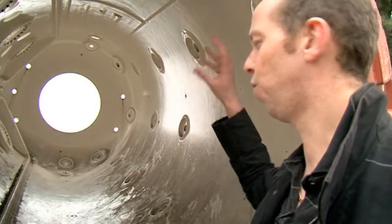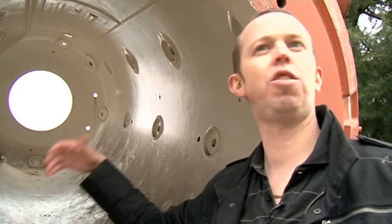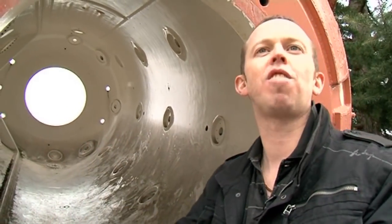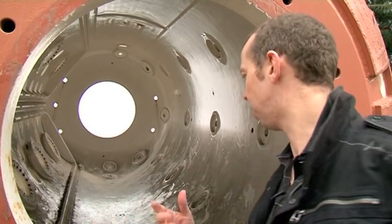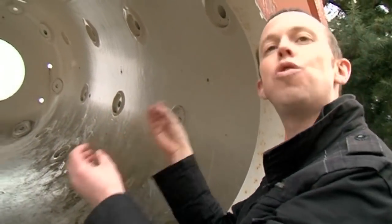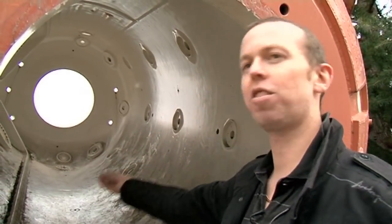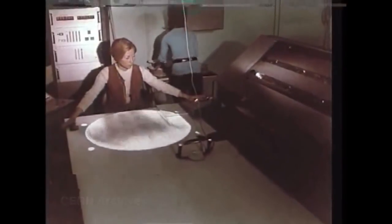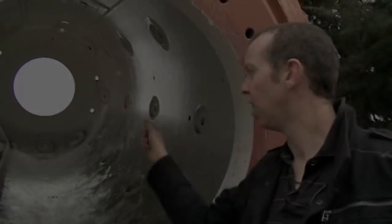At the time of the experiment back in 1973, this was full of liquid Freon. Then they passed some neutrinos through it, and there were some electrons knocking around. Now, if you just had the usual electromagnetic interaction, nothing would happen — that neutrino has got zero charge, it's not going to do anything to that electron. There'll be a gravitational attraction between the two, but that's tiny — you're not going to observe that. So you wouldn't expect anything to happen, except Weinberg, Glashow and Salam predicted that something would happen — that there would be neutral currents between them, that basically this neutrino and this electron would exchange what's called a Z particle. That Z particle would go between the two objects and it would cause the electron to sort of judder a little bit, to wiggle around a little bit. And that happened. That was seen in here. They threw loads of neutrinos through this thing, and the electrons started to wiggle. And that was proof, because we knew there was no electromagnetic interaction, that was proof of a new type of interaction taking place inside this machine.